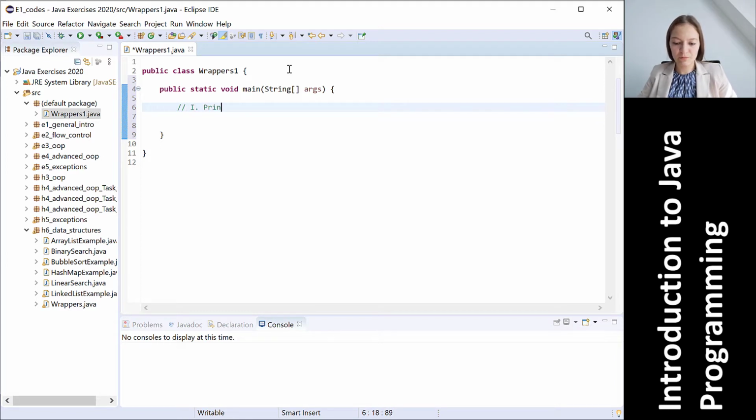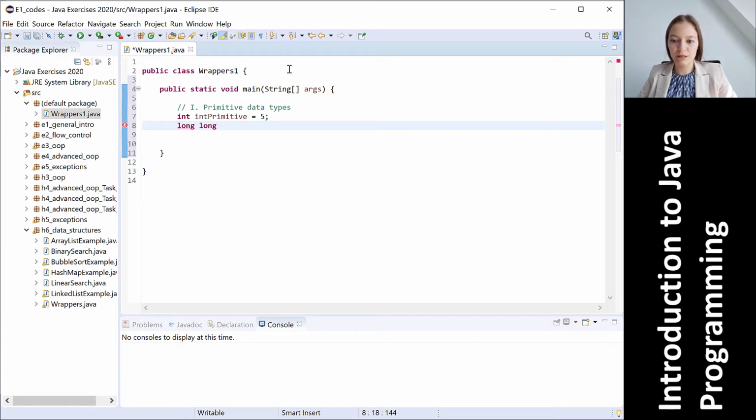First part, primitive data types. The first integer is called int primitive, and let us initialize this variable with 5. Another variable is of type long.